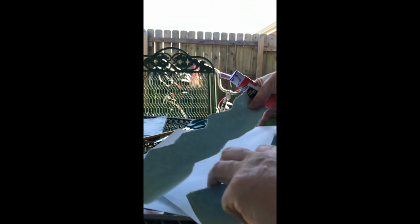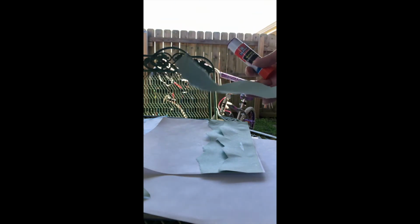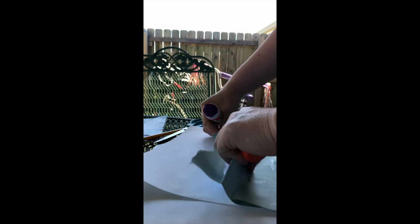Okay, now what I'm gonna do is I'm gonna tuck this blue inside behind this other wave here. You see how I can kind of pull it forward? So I'm gonna tuck it behind here. See, kind of created a double layer of waves. Okay, and I'm gonna do the same thing with the last one. I'm gonna pull forward this second one and tuck it behind there with my glue. There you go. So now I have 3 layers of these waves, and I'm gonna glue my fish on.